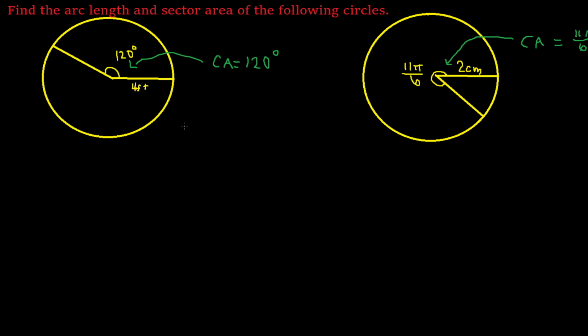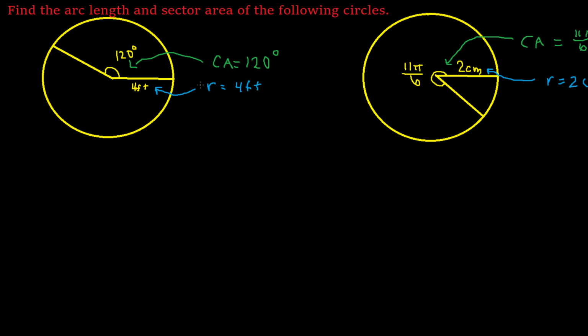Another thing we need to look for is our radius. Luckily, the radius is pretty easy to see because it's not going to have any type of degrees or pi or anything like that. That's just going to be the other number. So in this case, our radius, which we're going to call lowercase r, is 4 feet. And the pi over 6 is not the radius, it's the central angle. This 2 centimeters is our radius for this circle.